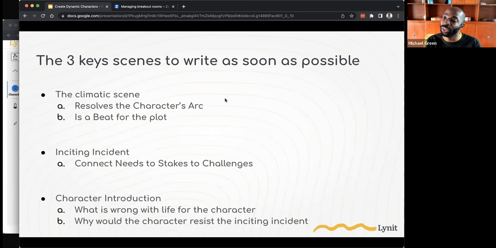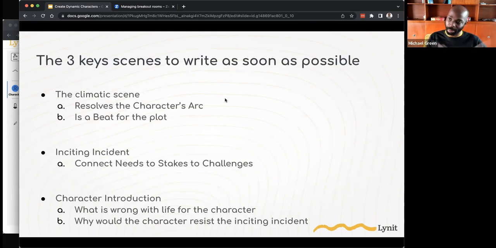So we may need to show, in this example, maybe some backstory about how they lost their previous partner or loved one or something, and they carry this fear, this trauma with them. And so we could just introduce the trauma, right? We don't have to put it in context of anything, but it's really the reason why they're going to resist the inciting incident. But you don't know that at that point.